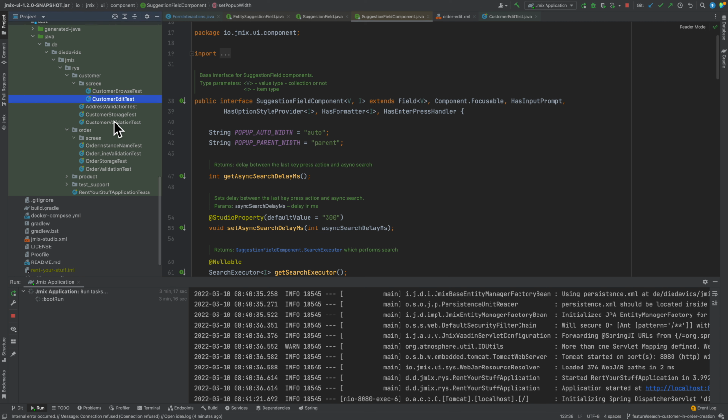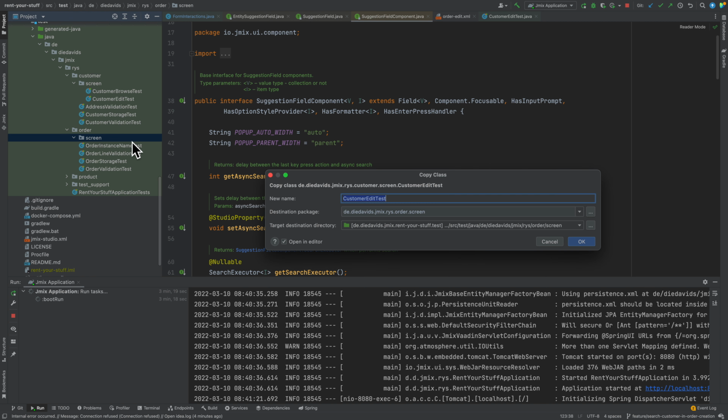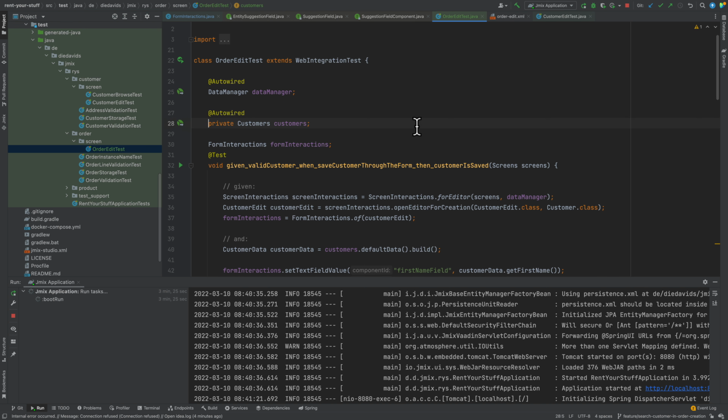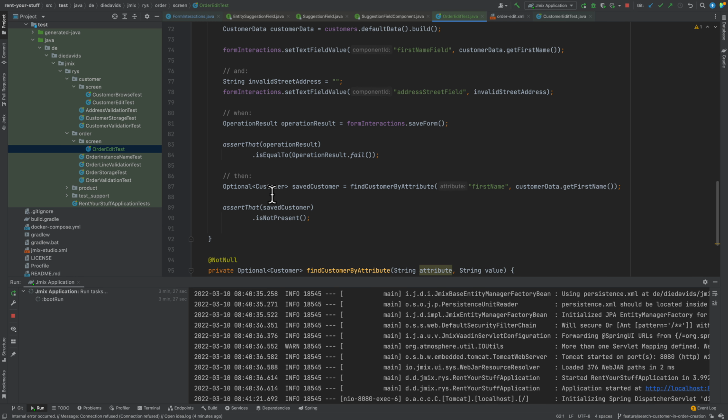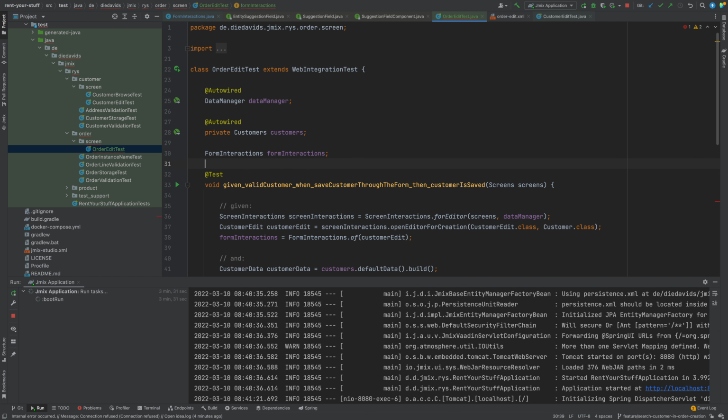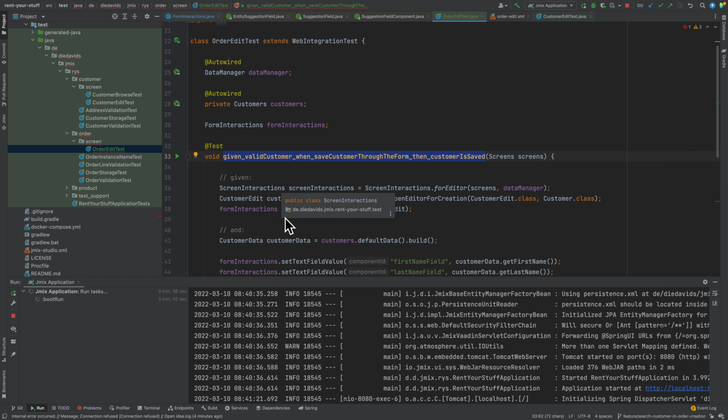So let me just for now copy this customer edit test and call it order edit test. And here, first of all, we can get rid of the majority of the stuff. When we have a particular test case that we would like to express, then we could go with expressing our intent.